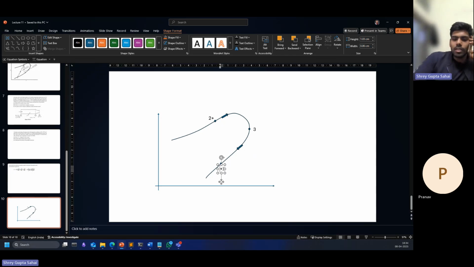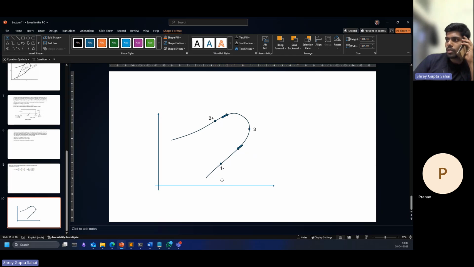I'll tell you what I'm saying. So this is 1 minus, right? Just before this, it will be subsonic, isn't it? This is your argument, right? From subsonic, it goes to a supersonic state, right? Now what you're forgetting is that if there is a normal shock anywhere, then just after the normal shock there will be a 1 plus also, right? That 1 plus will throw this off to a higher entropy.